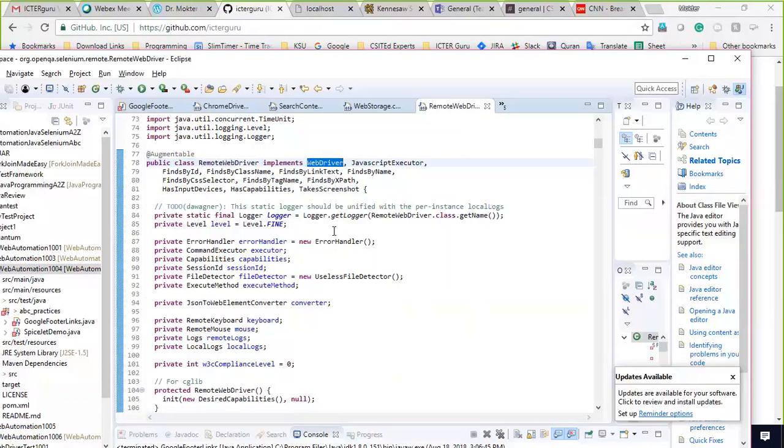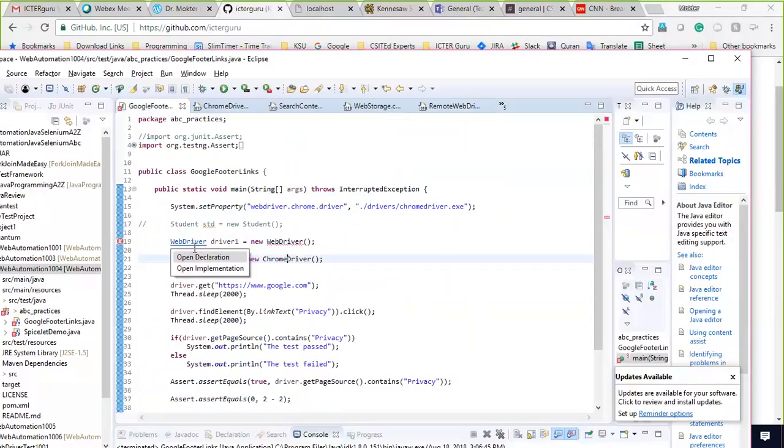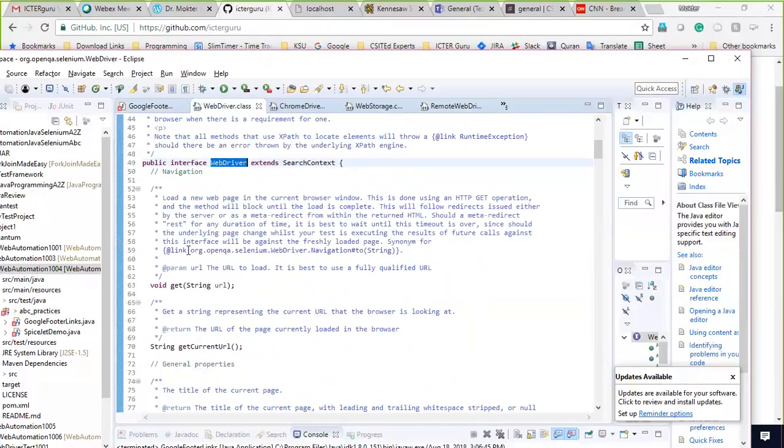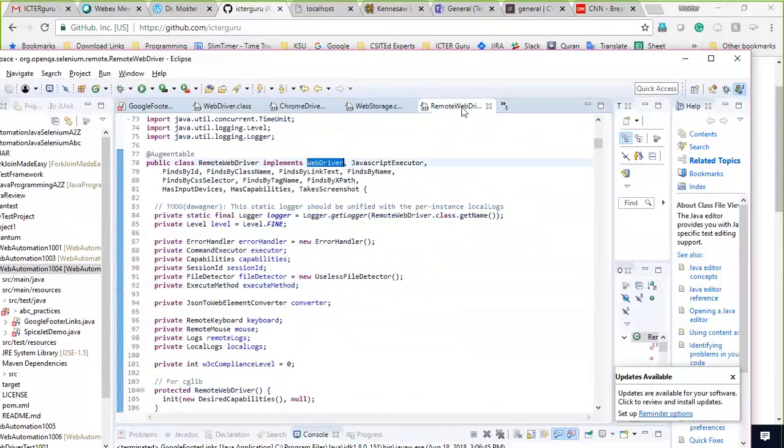Right? Okay, so now let us see, we got WebDriver is implemented here. So now let us see where we got WebDriver. We have WebDriver over here. Let us see WebDriver has which method. It is get method, right? That means somewhere the get method will be implemented, and we found that it is implemented in remote WebDriver.